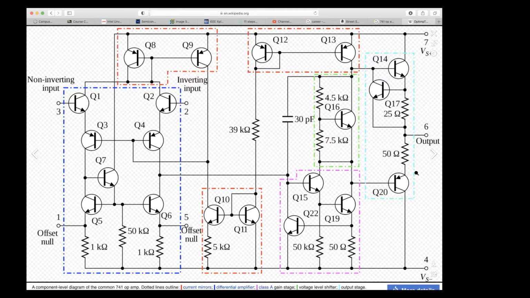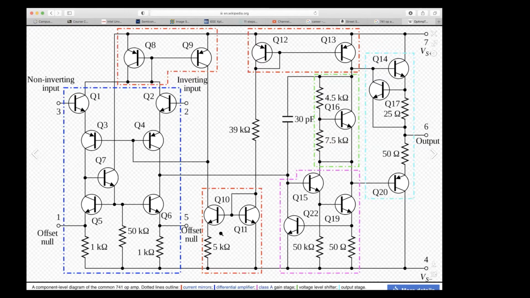Yes, there is, except it's going to take a lot more experience for you guys to do it. Actually, that's a really good question. You'll see similar topologies over and over again, and you'll start recognizing them. For example, look at this pair here. This pair is like a current mirror. I'm not an expert in this op amp, it's the first time I've looked at it in years, but I can immediately tell it's a current mirror.